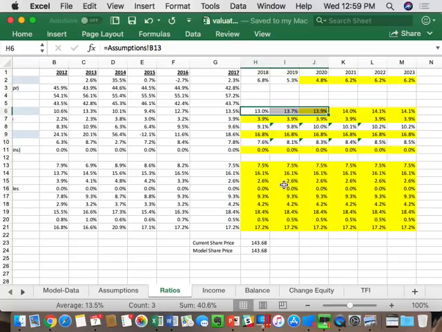Okay, so next we have to do 3 more models. The bull, the bear, and the target. Right? Now in the last class, I actually started with the target, but for this class, I'm going to actually start with the bull and the bear. Okay? You can kind of go either way, but here's the point. When we get to the target is your opinion. The target is where you put in what you think it actually should be, right? But before I give you where I think it should be in the target, we want to establish the bull and the bear, which means we want to establish the range, okay?